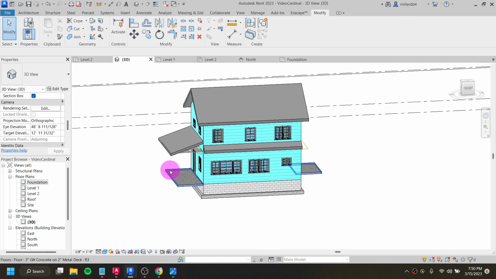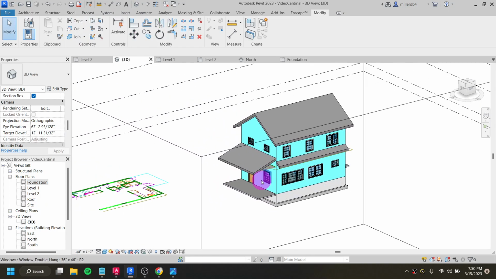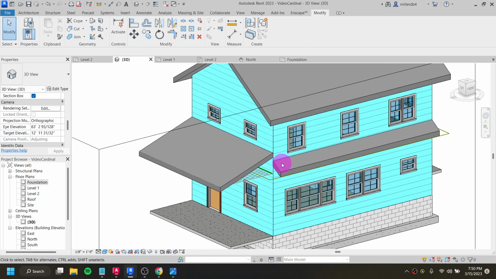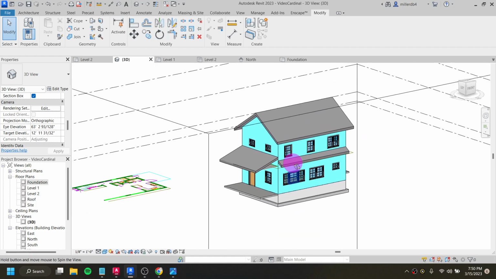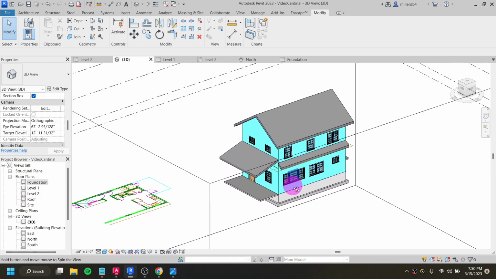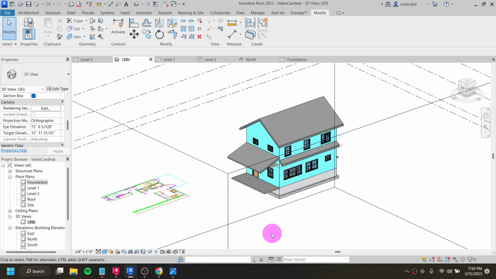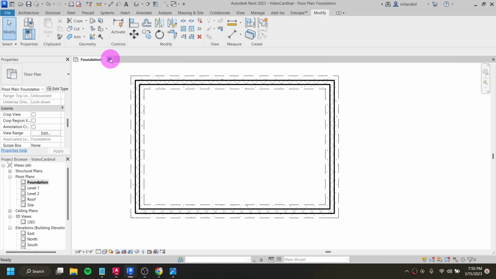And so with that, I now have my building pretty much ready to go, or I have a heck of a lot more of it done. I've got my roof, I've got my walls, I've got a foundation, and I've got a floor. In our next video, let me just save this again and close out of all of these.